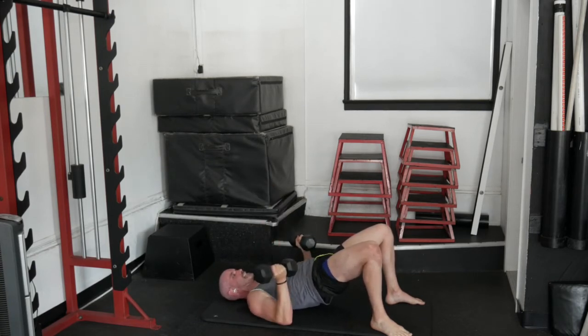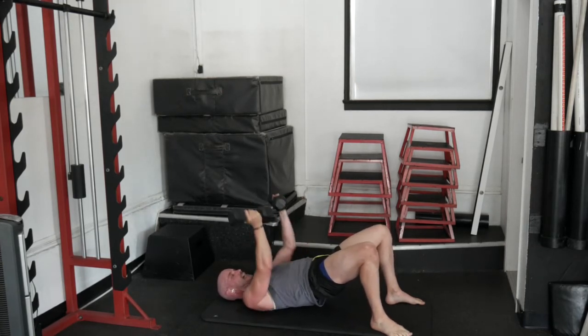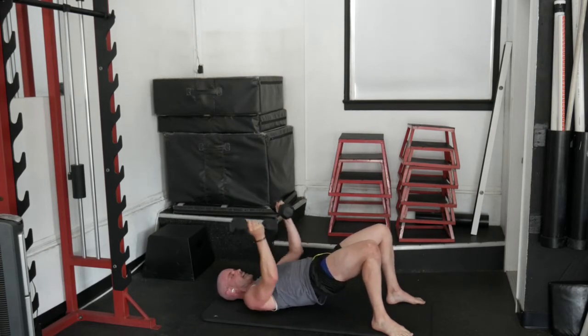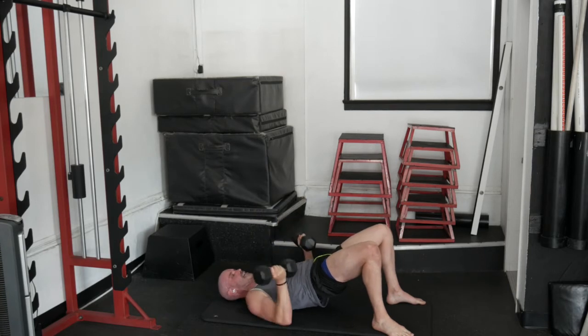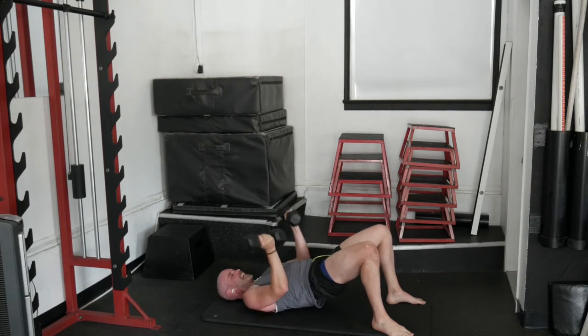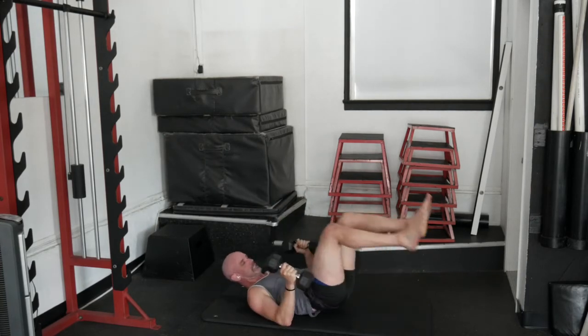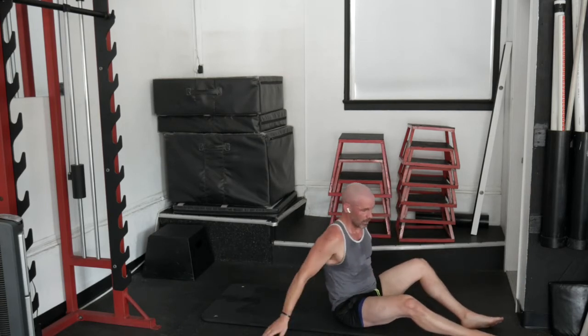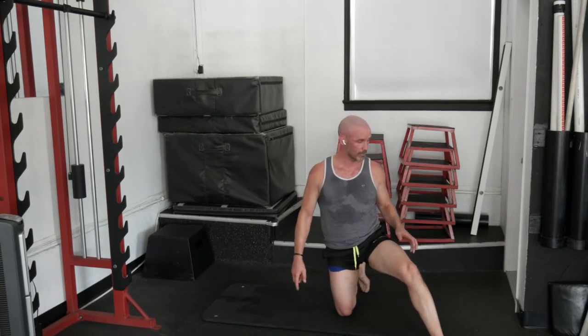Keep the glutes engaged. Don't overextend. I got 10 more. Good, good. You got this. Five, four, three, two, and one. 20 seconds. Unless you're still going. If you are, keep it going.